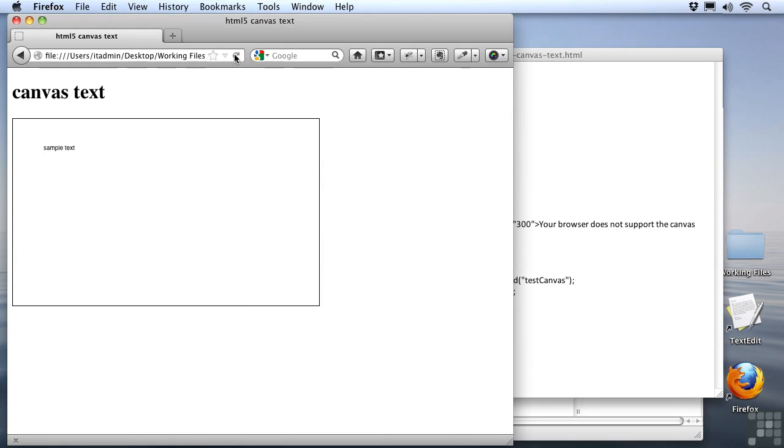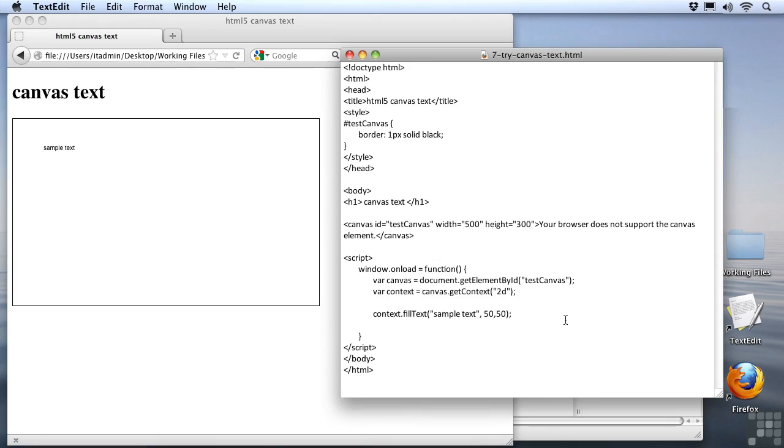When I refresh the page, you can see our sample text shows up. It's right at the 50 by 50 pixel margin, and it's black color, a small size, and looks like Arial. So those are all the defaults that we have to work with our text. Now we do have a couple of options that we can specifically do to text. For instance, we can control the alignment and the baseline, as well as the font and size. So let's try out all those. I'll do a font and size first so we can really see the text.